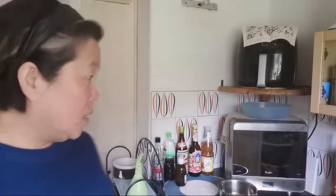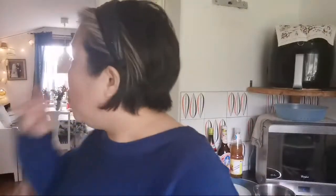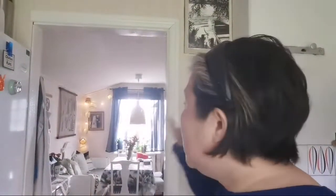So this is something that you can buy now while you can still afford it, and if somebody is willing to give away or sell at a very reasonable price, take the opportunity to buy it, because this is a really good investment for not only cooking, and it also helps to keep the house warm. And you notice we closed the door from this room because, again, like I said, it is very important to conceal those places where you want to preserve the heat. So what is missing now for me is to make a curtain here so that I could stop the heat from traveling to the living room where you plan to sleep.